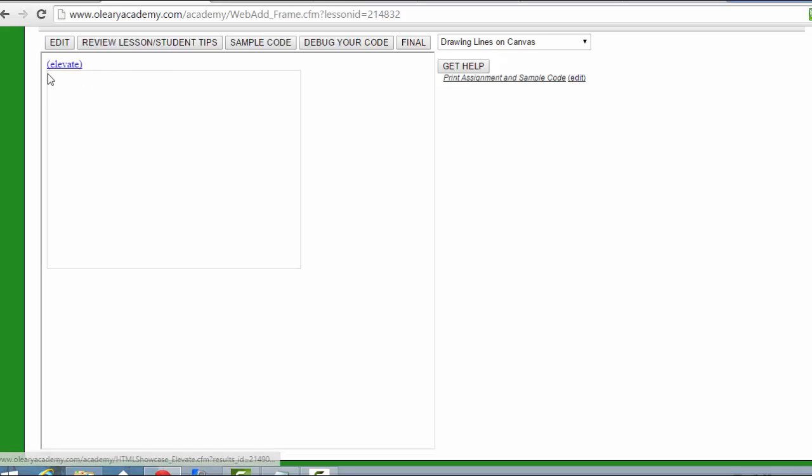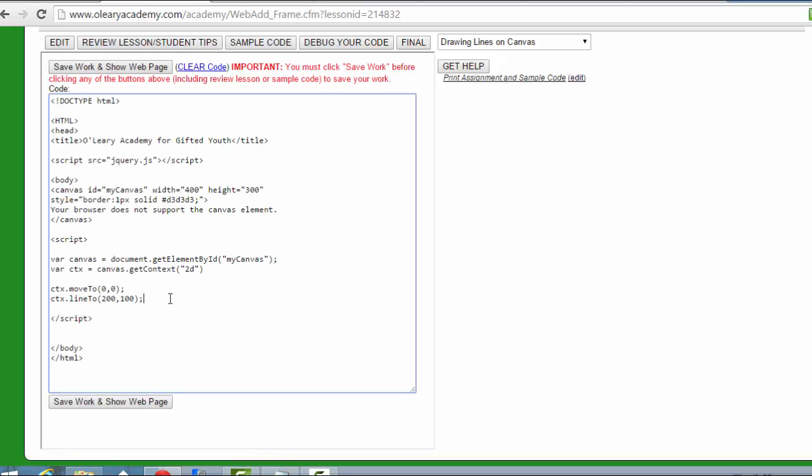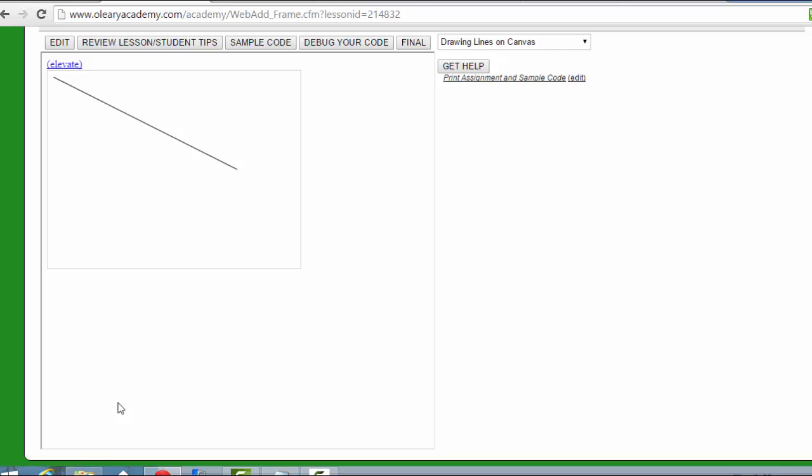I don't see anything. I've defined where I want to start and I've defined where I want to end up, but I didn't do the stroke, which tells it that I want to get going and run it. So let's start off a little bit. Let's just move it off a bit. 10, 10, and then we'll go a little farther over and a little farther down. All right? So this just gives you the ability to now draw lines anywhere on your canvas.